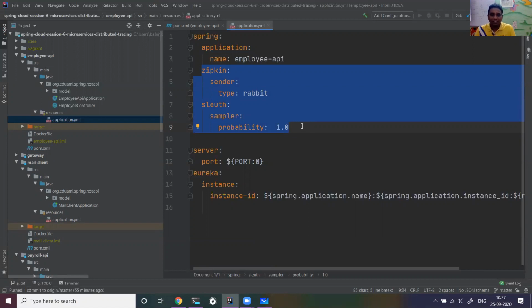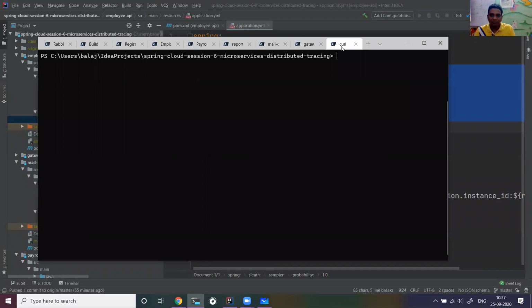Okay, so let us demo the call and see what's happening. Let us call the report microservice to get a report. You know, the report microservice is a very trivial microservice, where the report microservice calls employee, payroll, and the message bus. It calls 3. So let me do a curl.